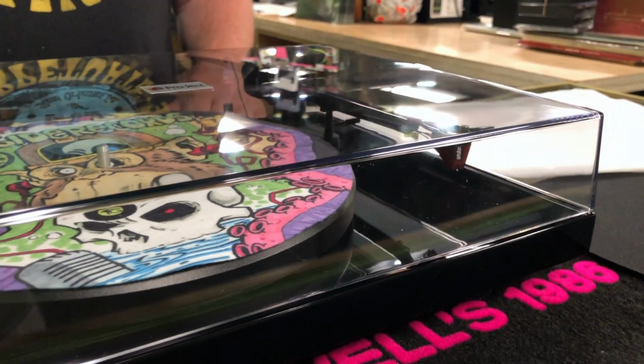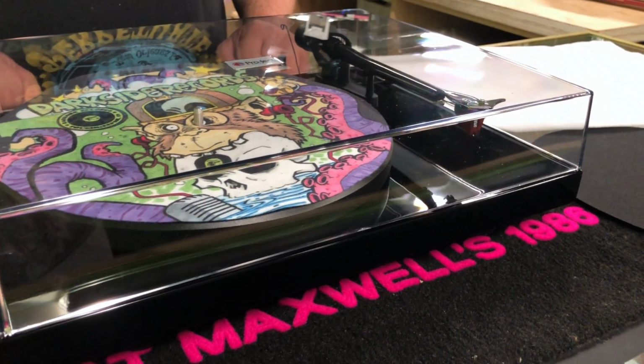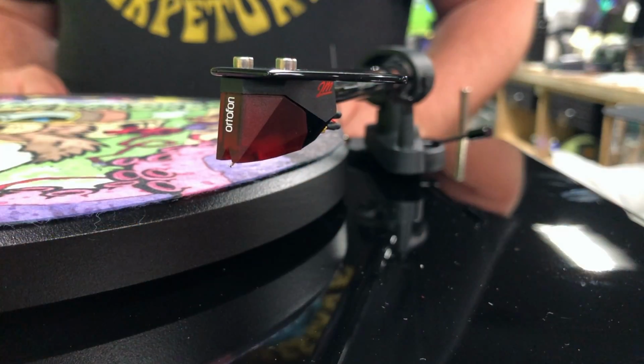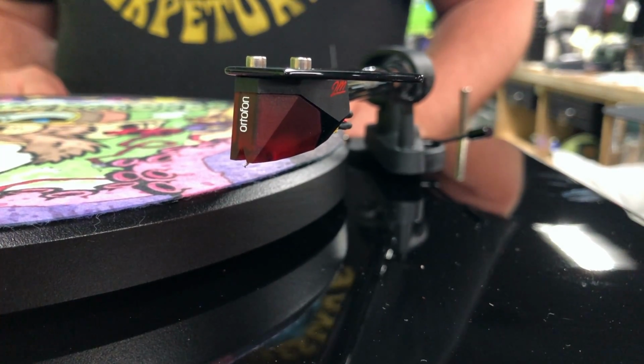Congratulations. This is one of our favorite tables here at the store, and we figured we'd take a few minutes to unbox everything, give you an idea of what's in here, and how to set it up.